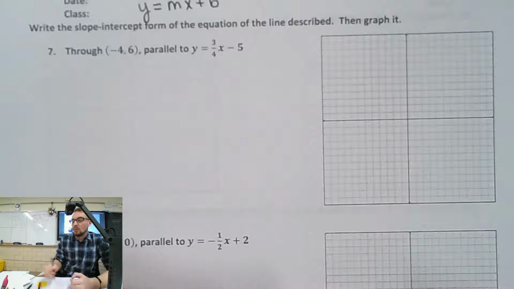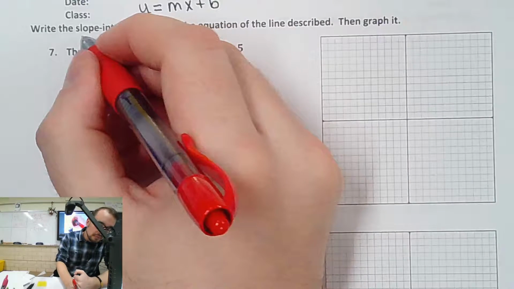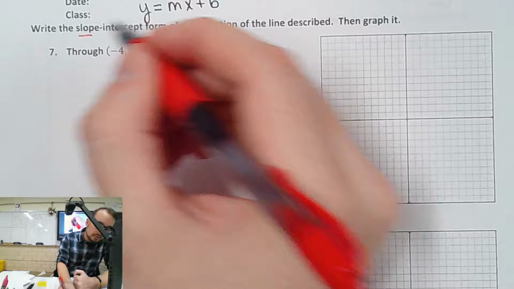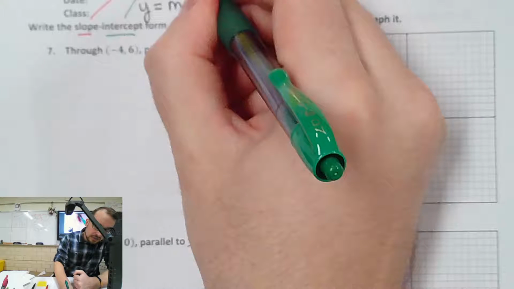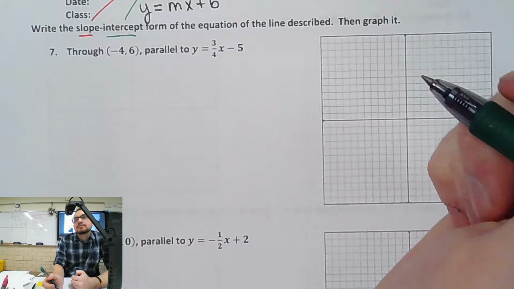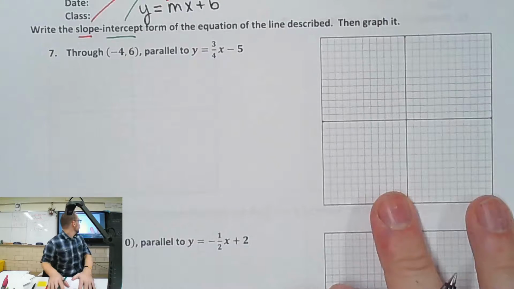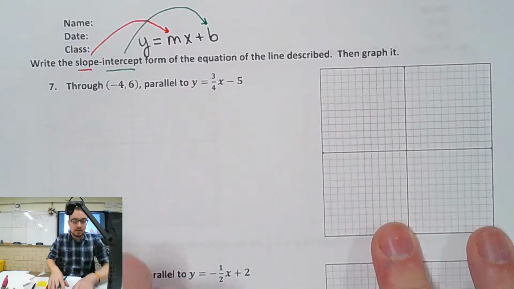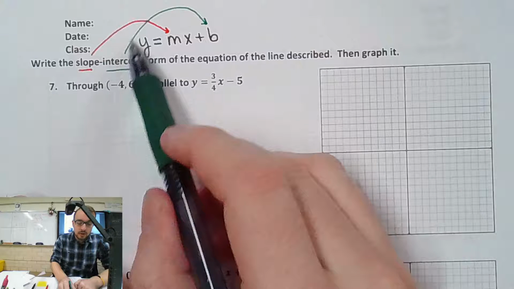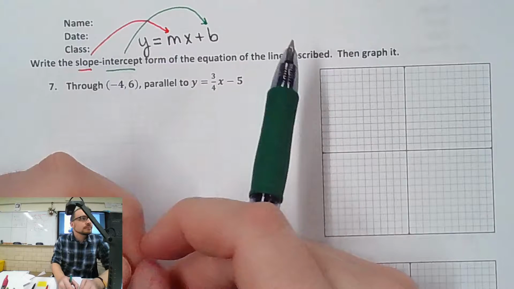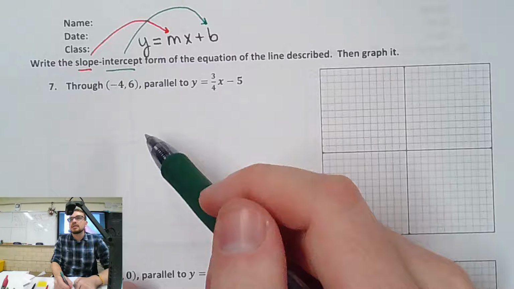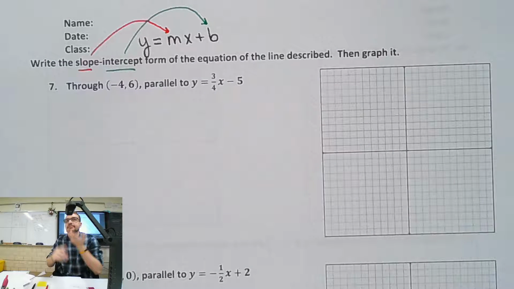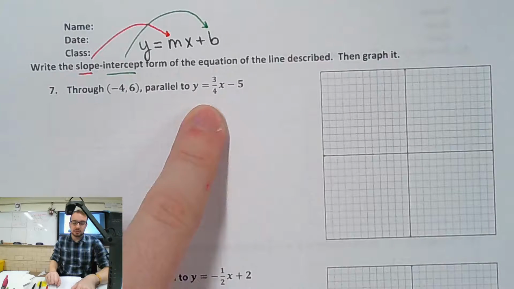Why do they call that slope-intercept form? Because that's the slope, and that's the intercept. Now, what intercept is that? The x-intercept or the y-intercept? There's our slope. There's the y-intercept. So when they say slope-intercept form, think about what it means. It's the one with the slope and the intercept in it. So this is in slope-intercept form.